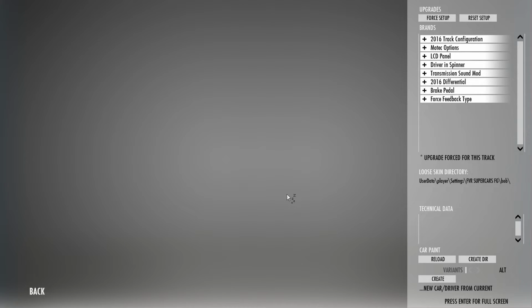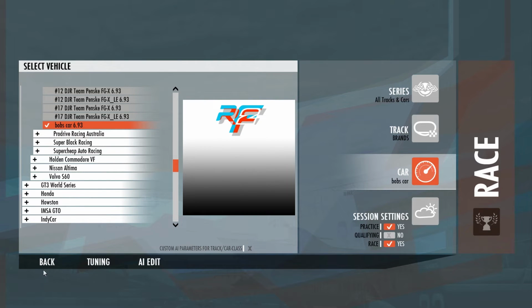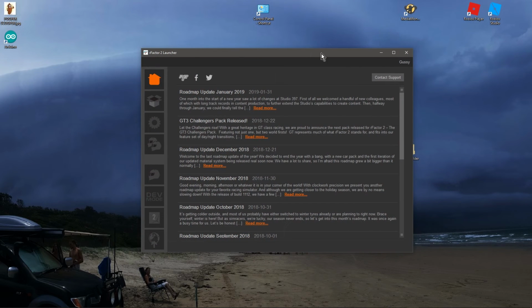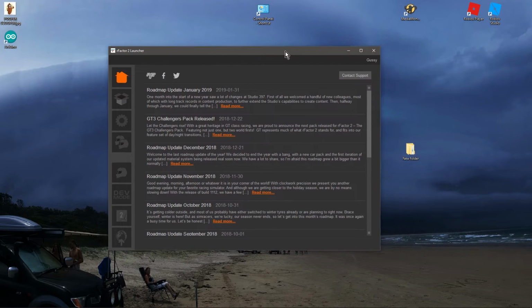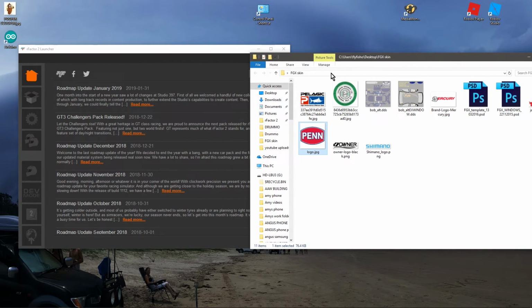Go back in and have a look, but it's going to have the same skin that it did before, but it gives you the directory here: user data, player settings, FGR Supercars, FG Bob. So, I'm just going to jump out of the game for a sec. So, right, back in here now, I'm going to get this skin into the game.